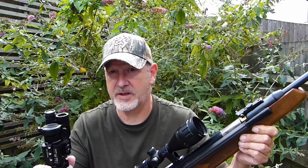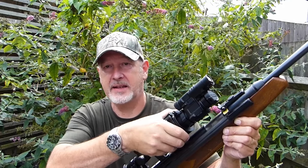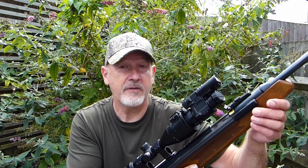I quite like it. It's great for daytime, not so good if it rains, and I think it's going to rain, so we'll see what we get. But at least I can show you what I see. You won't see crosshairs, because obviously they're behind the unit. It does have its own crosshairs that I can switch on, but I'm not going to, because they don't line up with the crosshairs on the scope and it'll be a pain in the neck. So that's it in a nutshell.